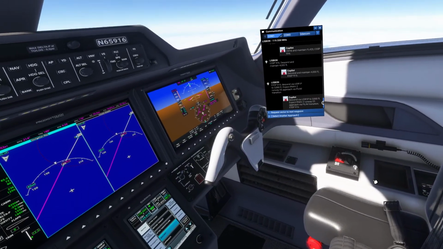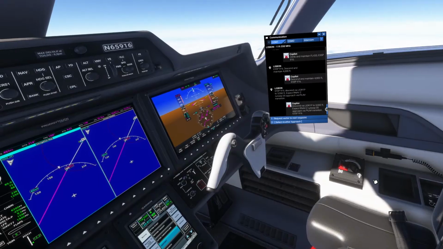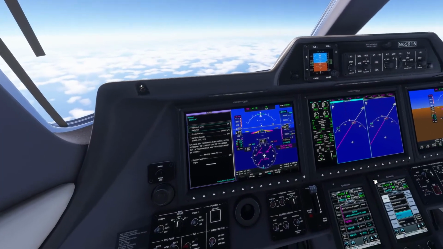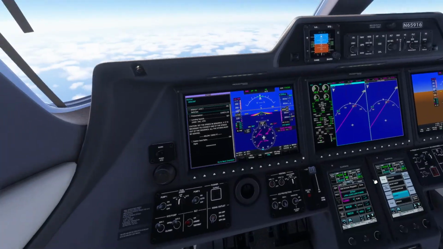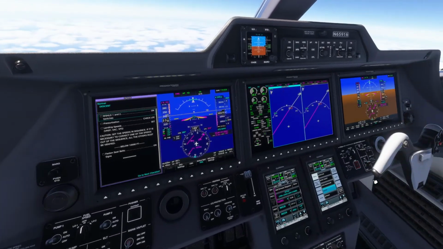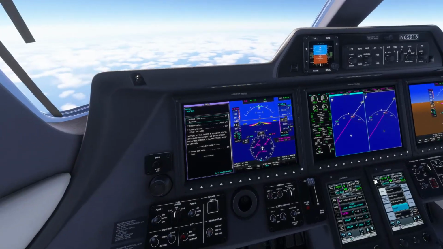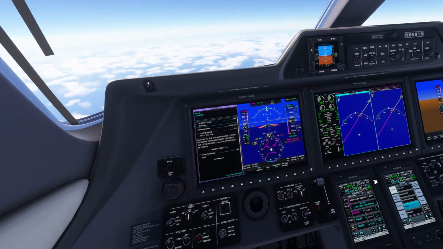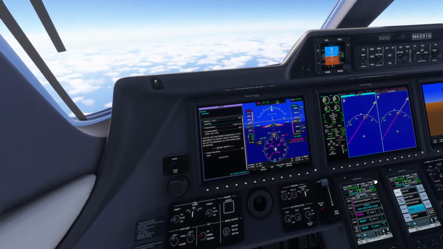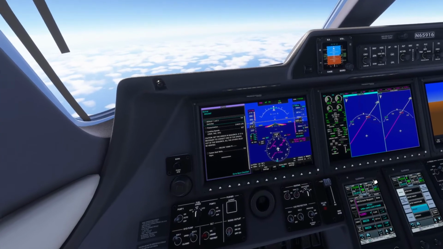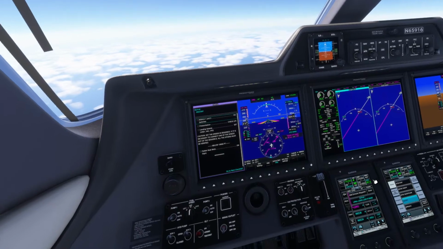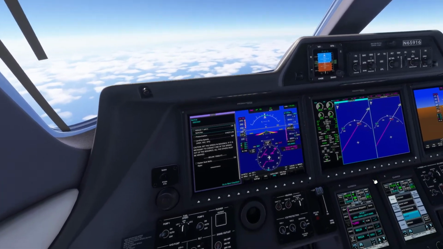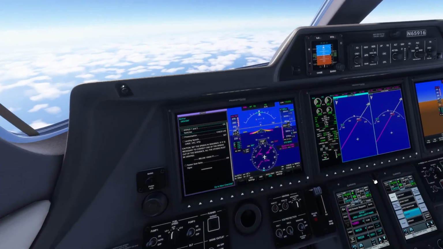Say descend to 4,000 feet? 4,000 he said. Sorry guys, a little busy here. Need to catch up. 4,000 feet.